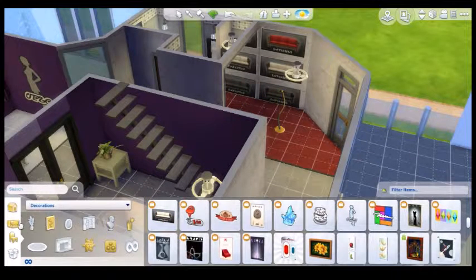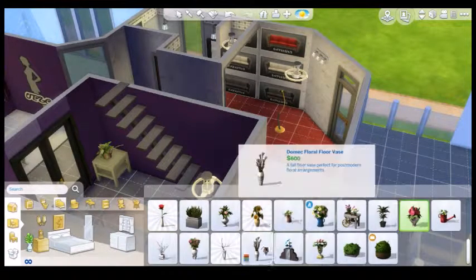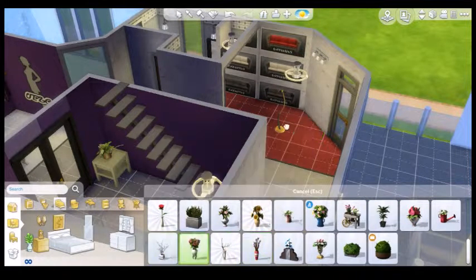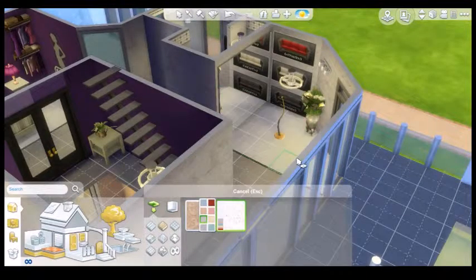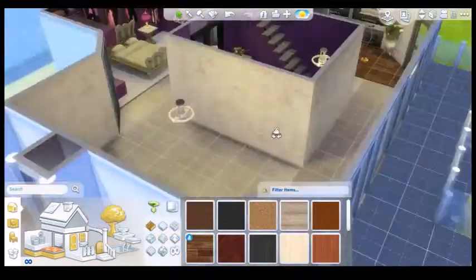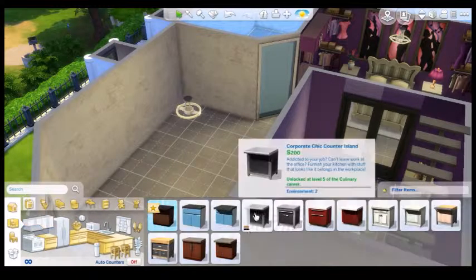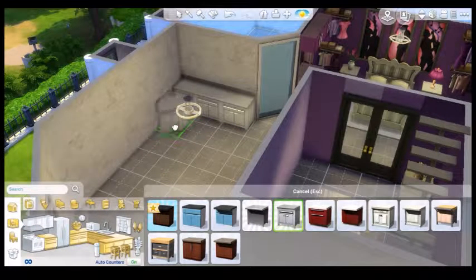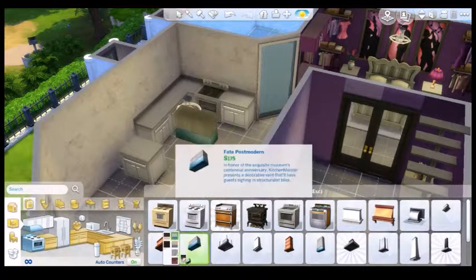So that might be another build coming along too, but of course they have to get some money because this is quite a hefty penny, this place here. So we'll have to work on getting the funds before we do that. But yes, that is the area I was talking about with the mic. There's mirrors surrounding the mic, and she can come in and look at things and rehearse, look at herself.